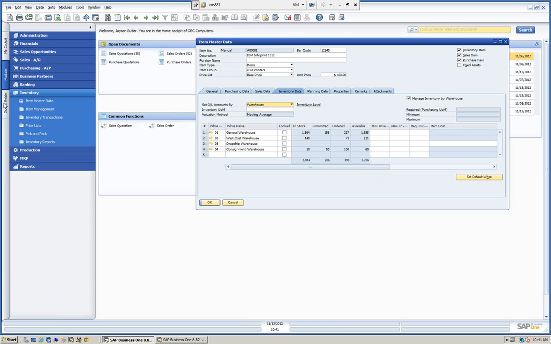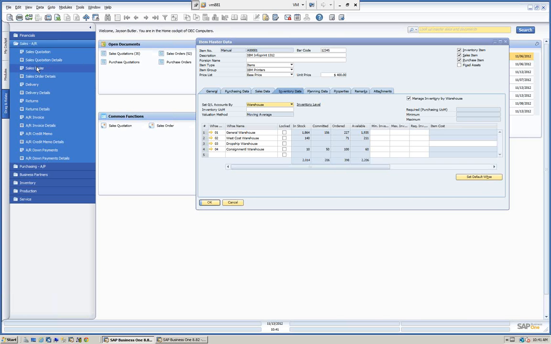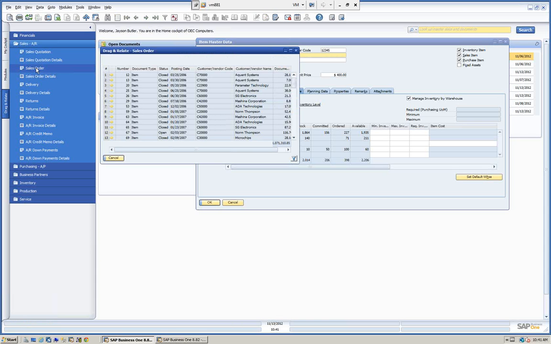What we can do is open up the drag and relate, and we have the ability of going into orders and order details. I can grab any field on here, so I'm going to hold down the description, drag and drop it, or relate it, to sales orders. And again, we're looking at our statuses, so we want to double click on the statuses.